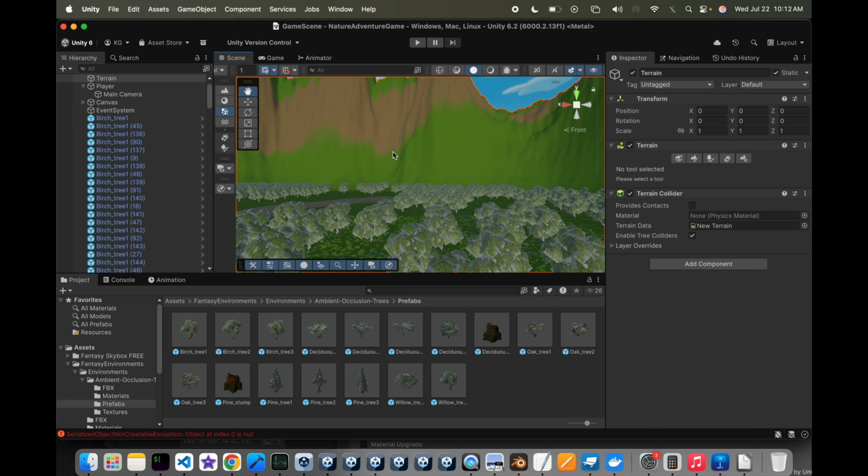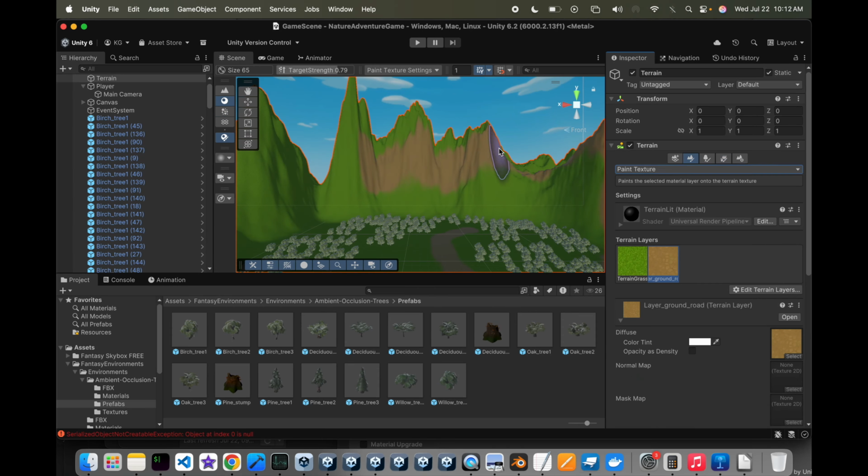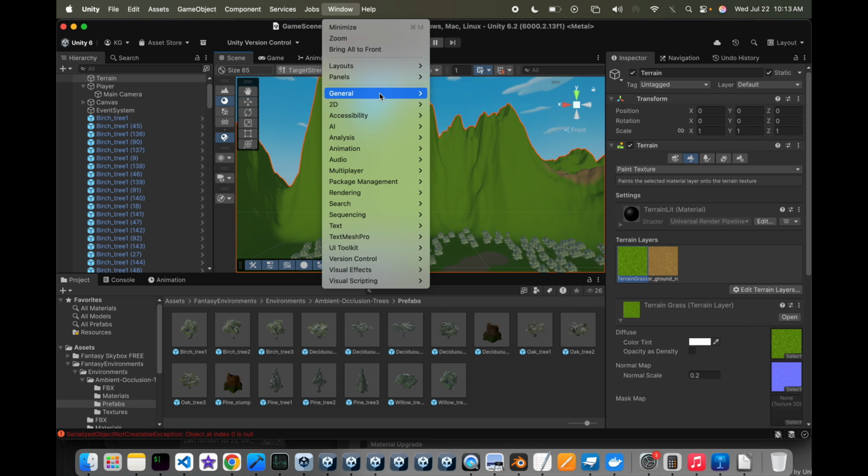But as you can see, I'm gonna change the skybox. But you have to put terrain grass and take it out. There we go. So I'm gonna change the skybox. Y'all can mess around with it.